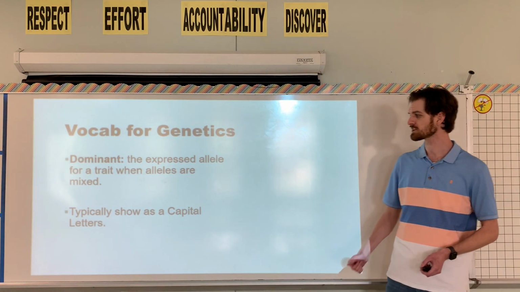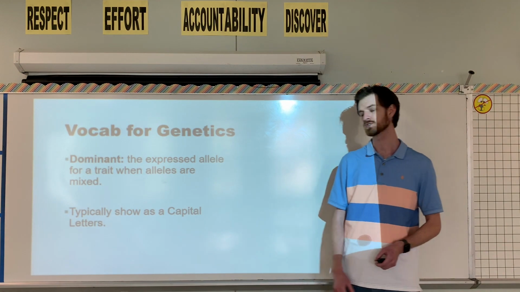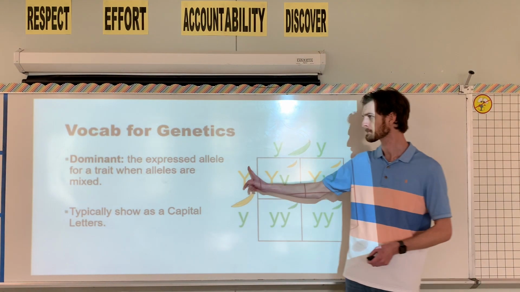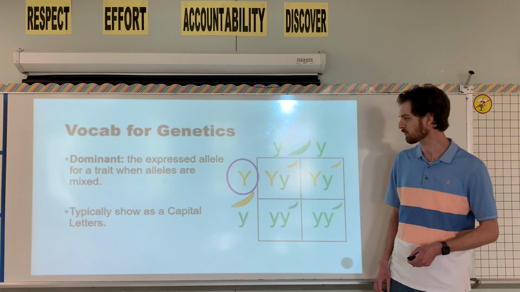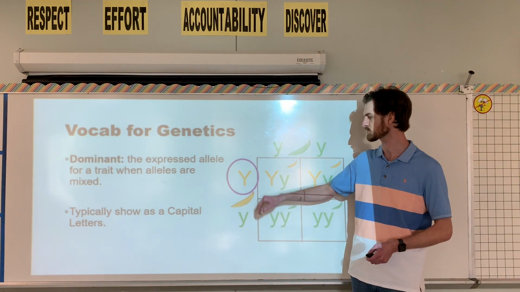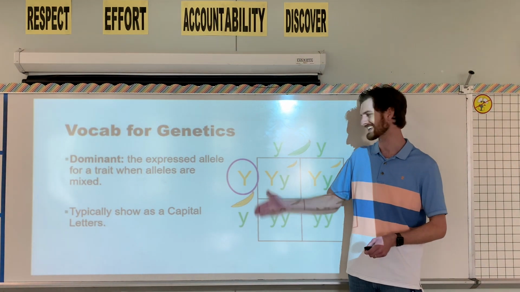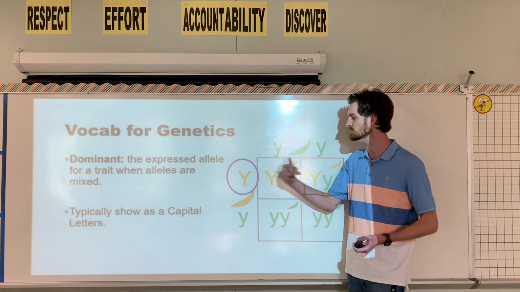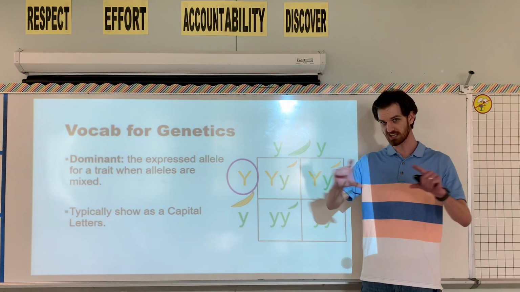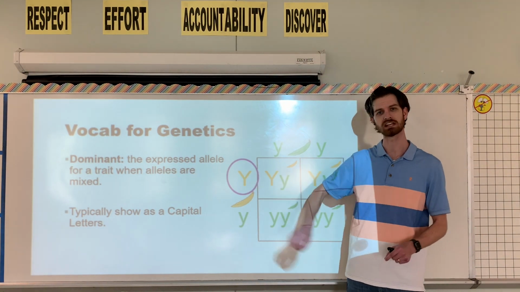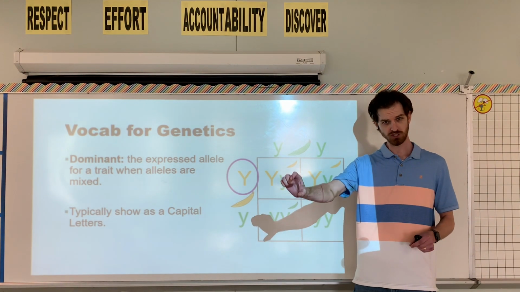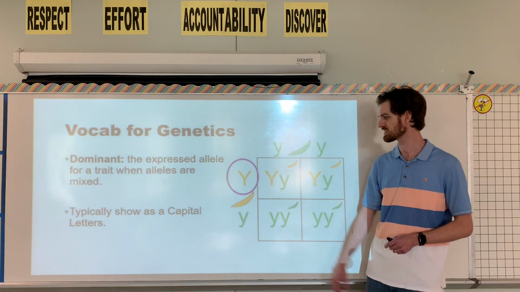So in this case, when we talk about dominant traits, we're always talking about capital letters. So up here, my Y is a capital Y, so therefore it is considered a dominant trait. When I have that paired with a lowercase, it wins, meaning that yellow is always shown over green. Within that DNA sequence for that yellow trait, that one is what's read first by mRNA during transcription over the green.